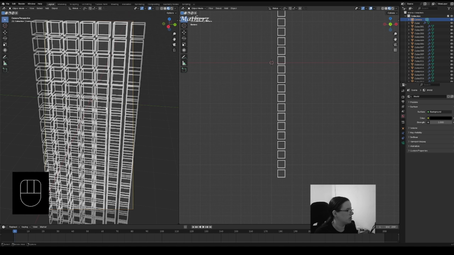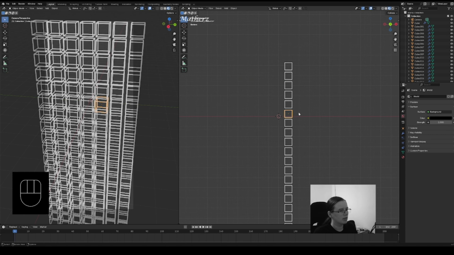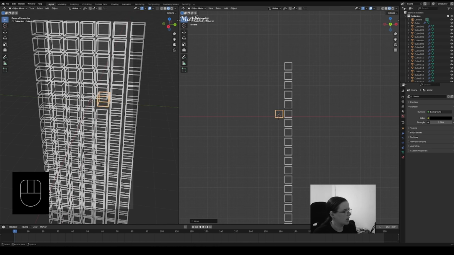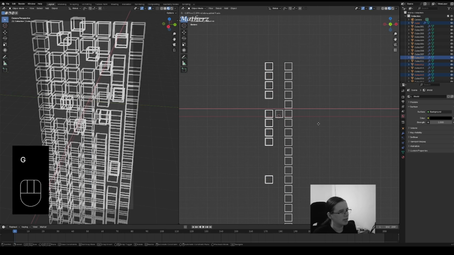If we choose a cube from in here, we can move this back or forward. So we can just go ahead and press G and just move this back. We can select multiple cubes for this. We're just going to go ahead and do some depth of field as well in the end. So we could go ahead, select a load of these, we could press G, take these back.